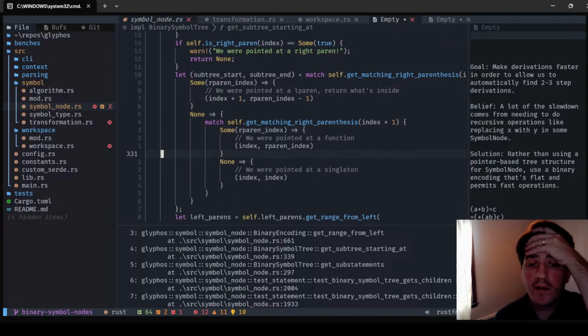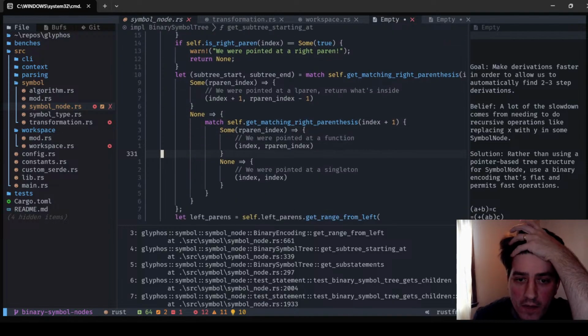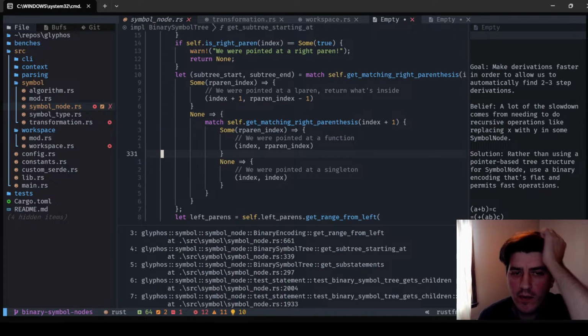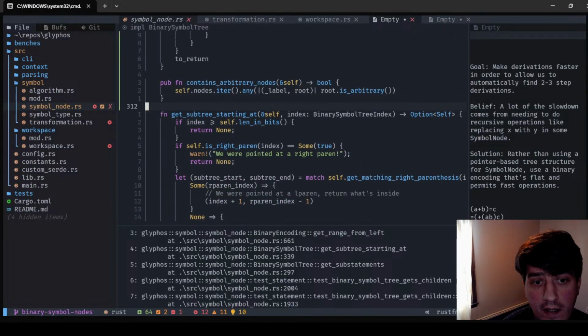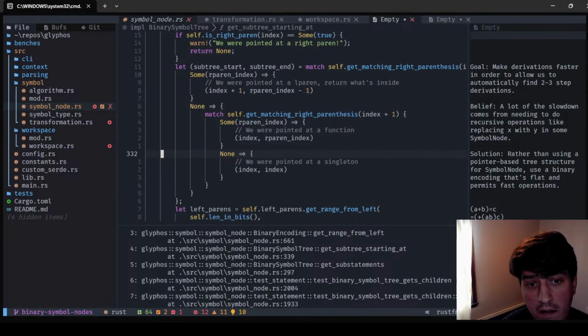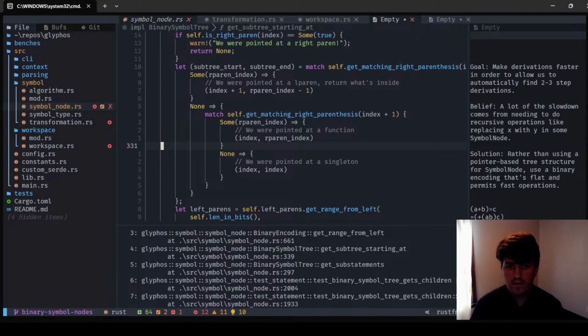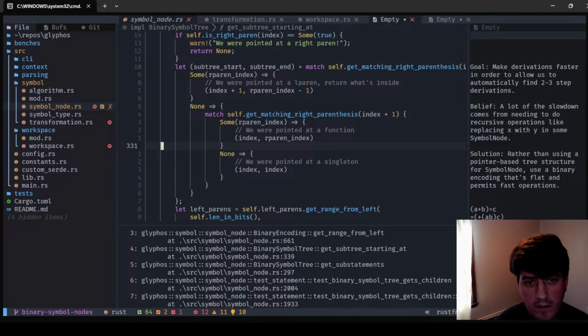If get matching right paren, so we have to be pointed at something in order to get here. It's an L paren. Seems fine. Get matching right parenthesis index plus 1.